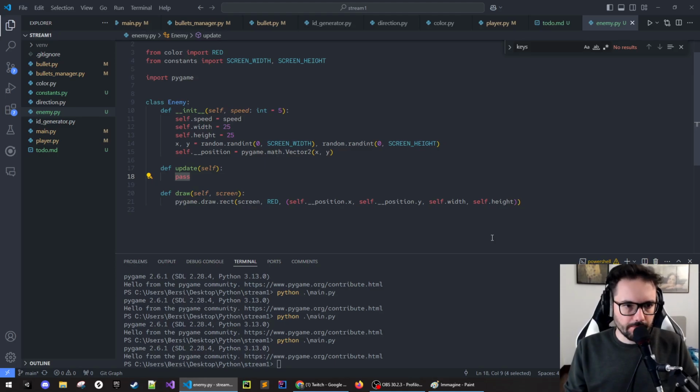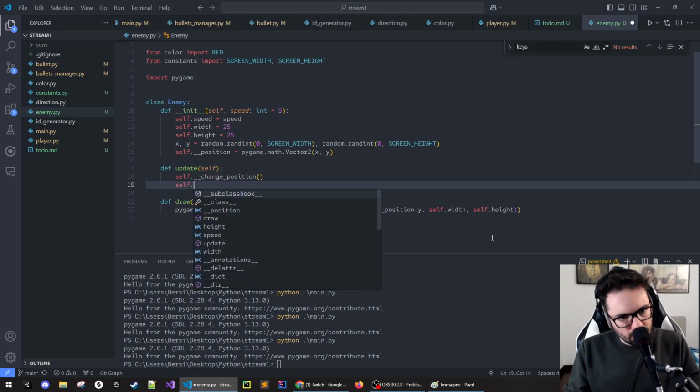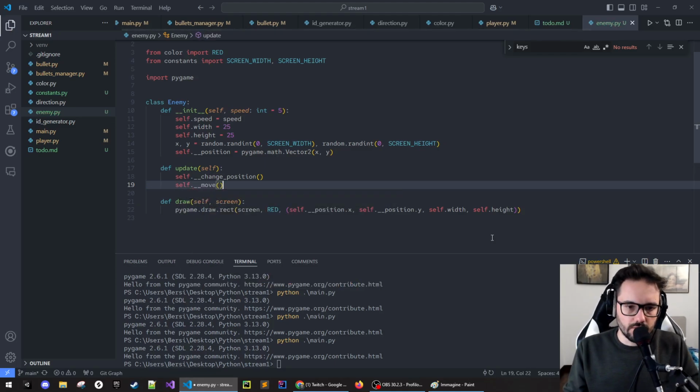the enemy position. The enemy will move to a random position, so we need to define some steps. Something like self dot change position, and then self dot move.